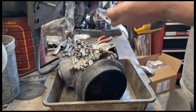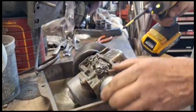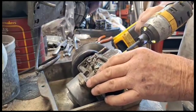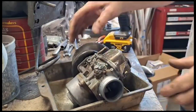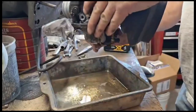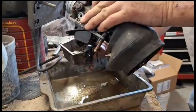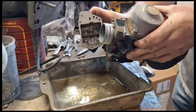If your screws are damaged or ugly, I sell screw kits on eBay. I think they're like 15 or 18 bucks. And you want to do it over a pan because all the gasoline is going to run out. Let's see what it looks like inside. Not too bad.